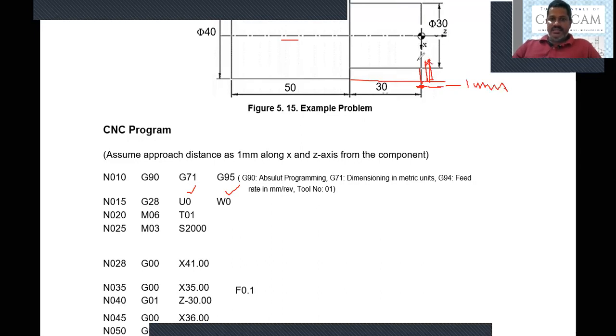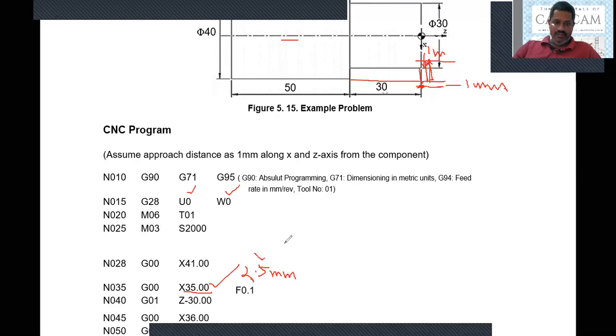Otherwise, the tool will move to 35 mm here. Then this is the step, the tool goes to 35 mm. So the depth of cut is 5 mm here. That means the depth of cut we are giving is 5 mm. Not 5 mm, it is 2.5. If we give 2.5, the diameter reduces to 35 first.